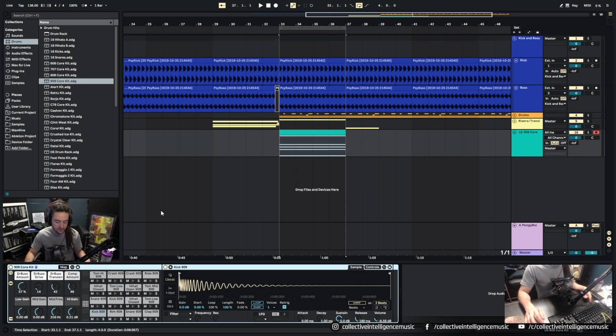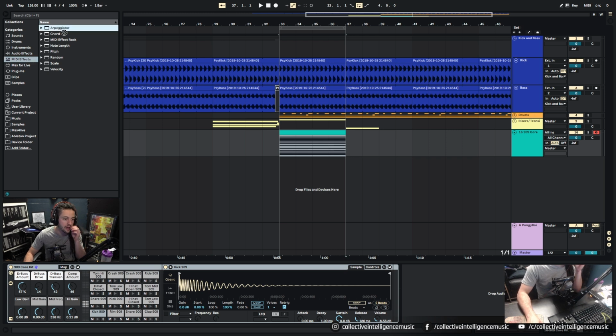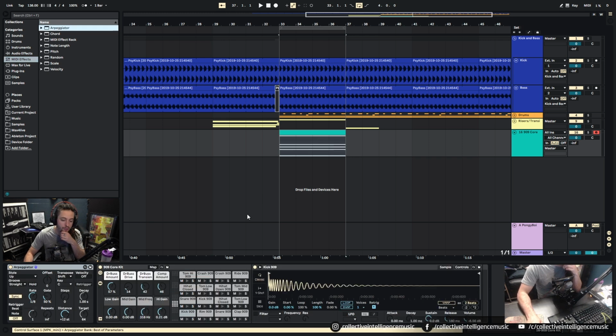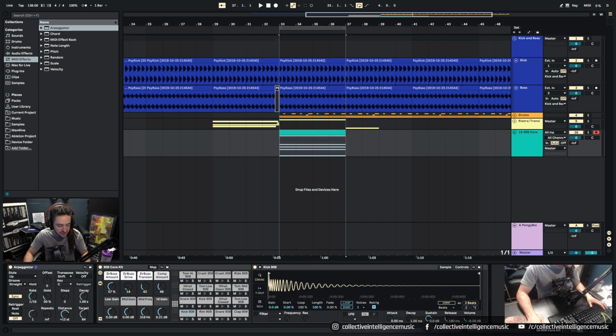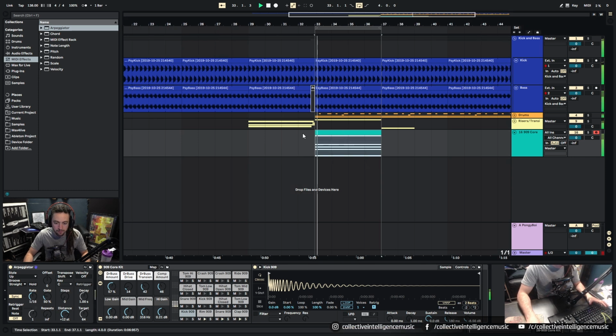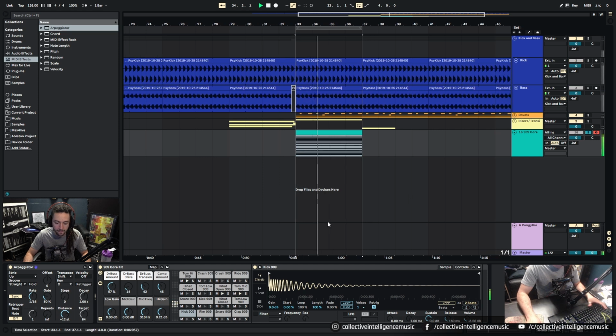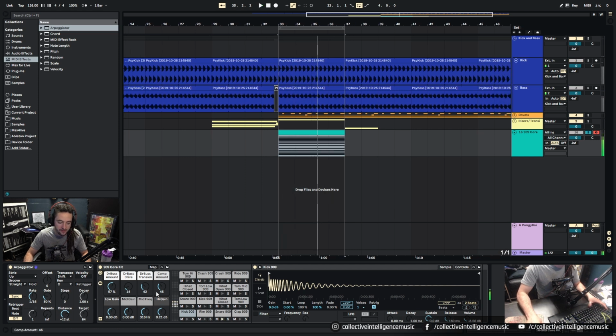And if I went ahead and just pressed spacebar right now, it's going to play them all at once, and it's going to be pretty messy. So I'm not going to do that. Instead, I'm going to get a MIDI effect, an arpeggiator, and drop that on there. I'm going to change the rate of the arpeggiator to 16 notes, right? And then I'll press play. So it's playing this repetitively and re-triggering a whole bunch of stuff at a rate of 16.